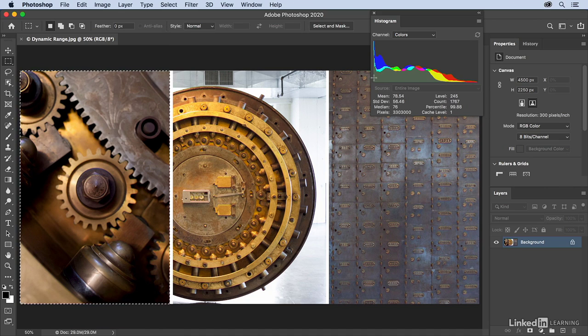Now, many photographers push their shadows to black if they don't contain information that helps tell the story about the image, or if they're using black to help create negative and positive space. So really, it's an aesthetic choice. When I select this next area here, well, on the right, we've got some areas that go to pure white. And sure enough, we can see those spikes in the histogram. So again, the histogram's not wrong. It's not a bad histogram, but if the intent was to hold detail in the highlights, then this image wasn't properly exposed. And unfortunately, when we're talking about highlights, that is a problem when you're printing.